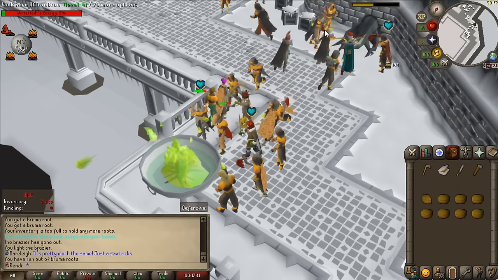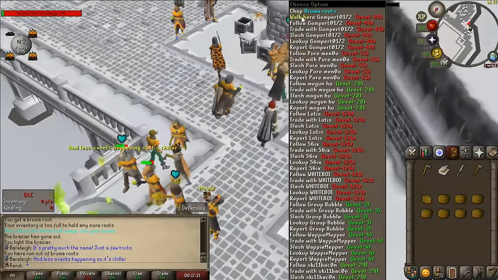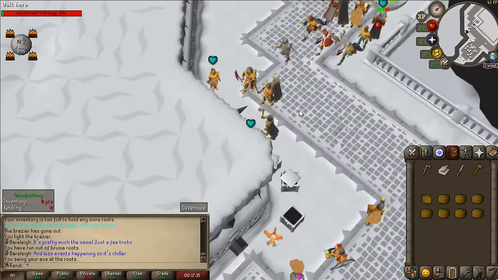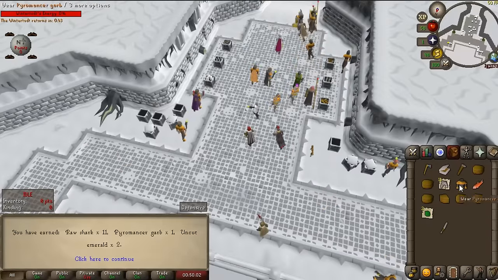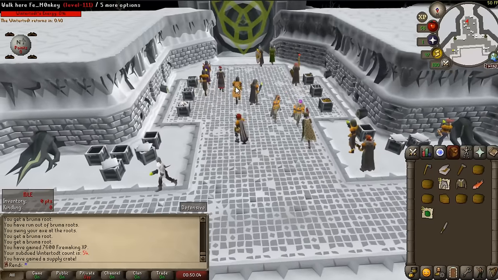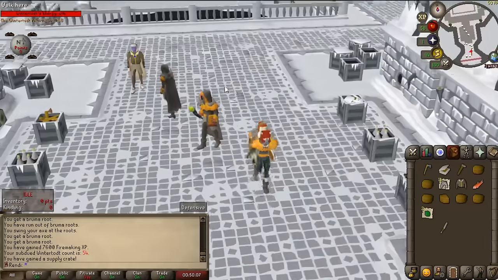This minigame is, to be honest, a little bit overpowered, but fire making is such a shit skill anyways. Like, who wants to actually burn logs? I don't blame them for putting this in the game. I'm already in the 70 stats for fire making. I've done 54 crates and I just got a pyromancer robe top already.